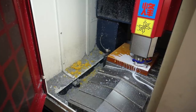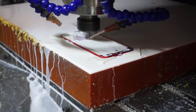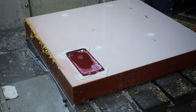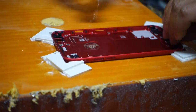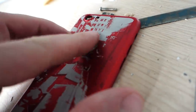Okay, well. Here we go. So this is the real one. Holy cow. There it goes. This is the finished one. This is the moment of truth. Did it line up with the laser? Oh, I see. Oh. It's off a little bit.